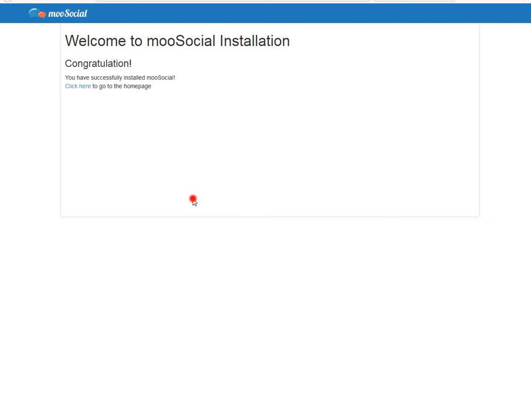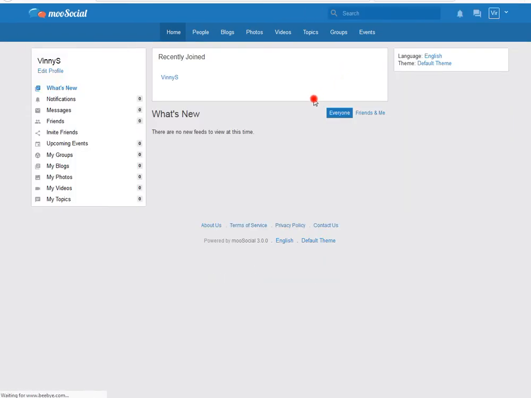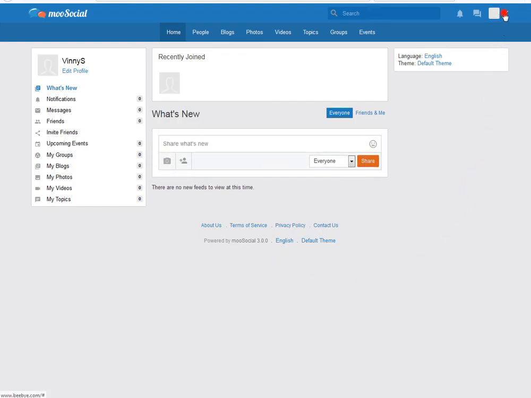Congratulations, this setup is not bad for Moo Social. Very easy setup. So let's go ahead and click. We'll go to our home page. There it is. So let's go ahead and log into our site, make sure everything is proper. Oh, here we go right here. And we're just going to go ahead and put the password in. There we go. Brand new site, version 3.0. There's nothing wrong with this installation. Very easy installation. So let's go ahead and we'll click here. Let's get into the admin dashboard.